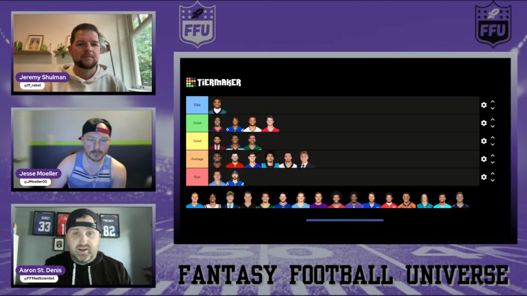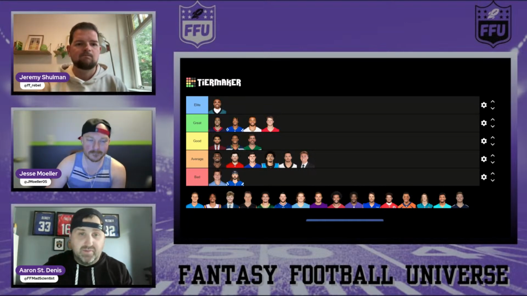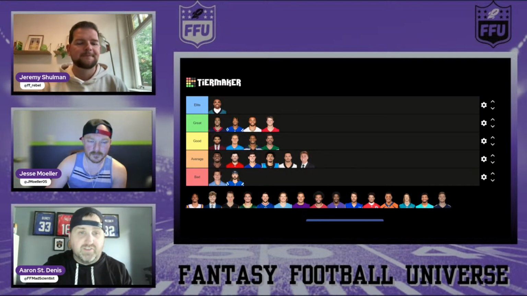Next one, Jared Goff. I believe he's the bridge for me between great and good. I think I have him right here between Caleb and Geno. Let me check. I have him at 15. So right between, I have Caleb, him, Herbert, Lawrence, and then the rest of this group here.